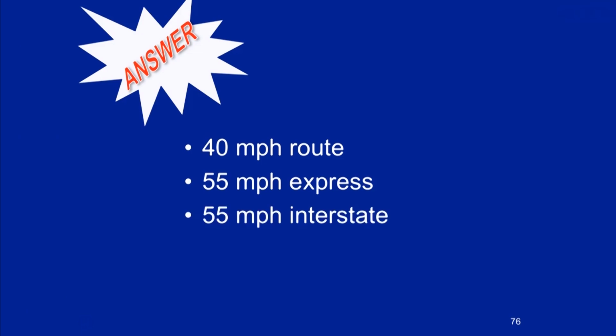When you're on the interstate highway, whether it's a route or an express run, it doesn't matter. When you're on the interstate highway, you may travel the posted speed limit not to exceed 55 miles an hour. If the bus is unloaded, you have no students, you may go the posted speed limit not to exceed 55.